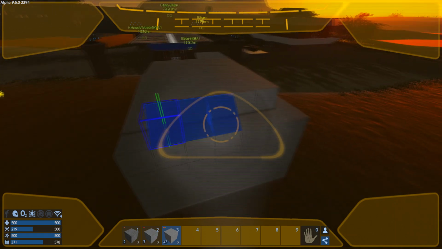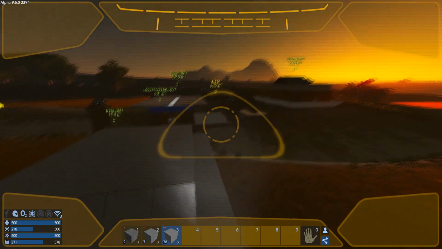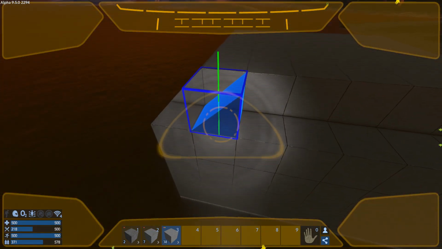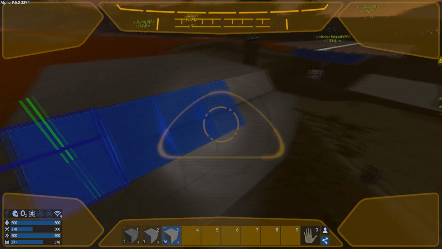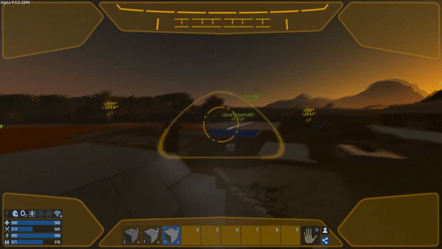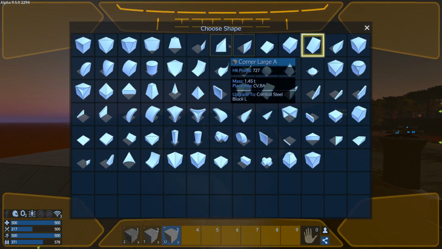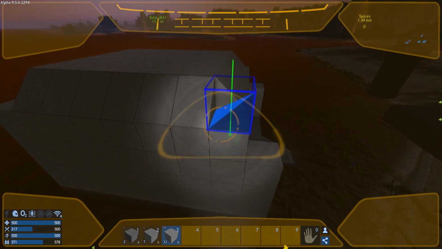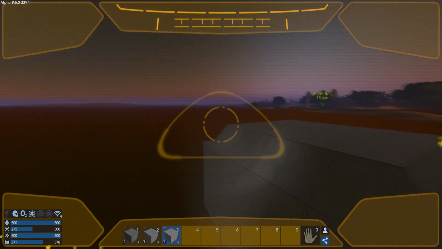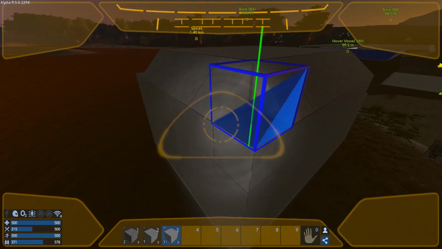I suppose if we put a little bit of colour on it as well, it won't look such a drab built-in structure. But then again, it is a utility building. It's not meant to be elegant. We'll take this in that corner like that. Like that. Oops, too far.